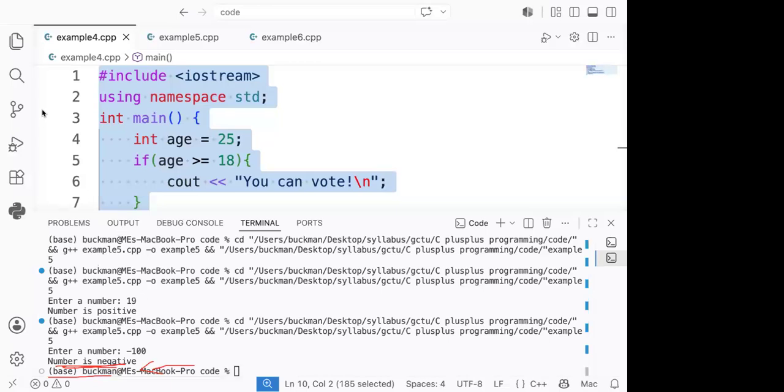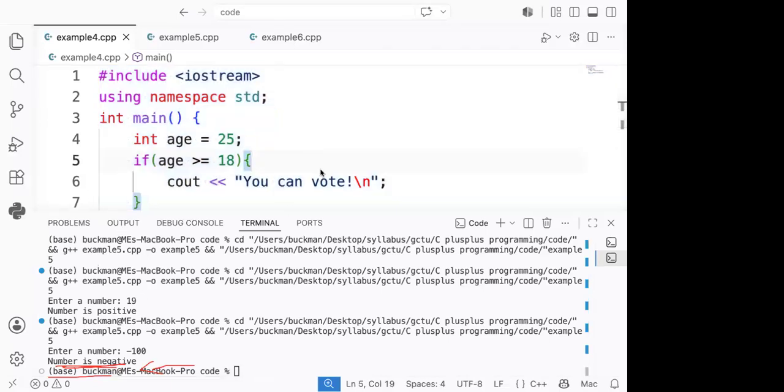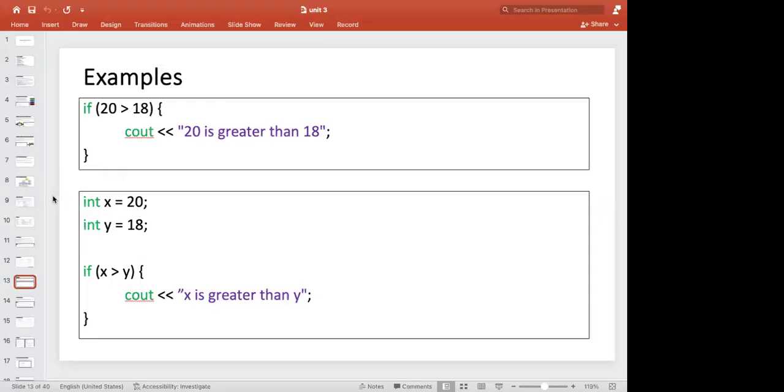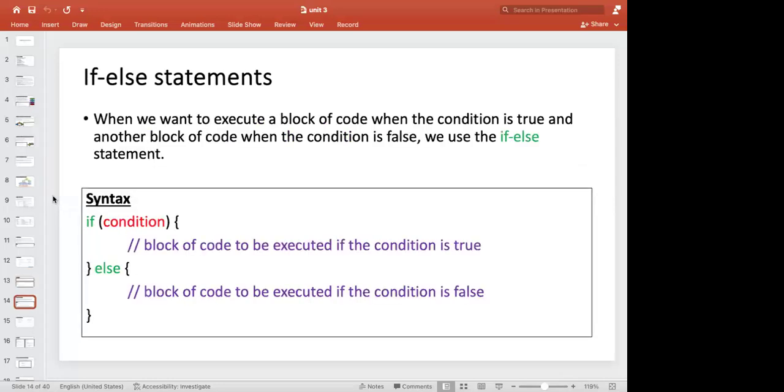Okay. So going further, let's go back to the slide and learn the other one. We know that this one is suitable and okay, but it has its problems. The problem is that you have to do the if statements one by one. What if you want to check whether something is true, and when the opposite is false, you want to do something else? That is what we call the if-else statements or the two-way selection statements.